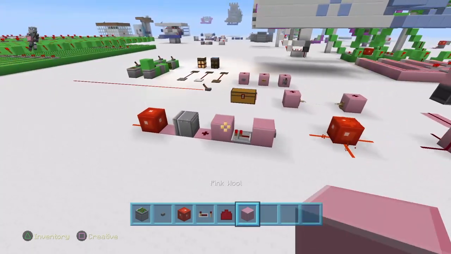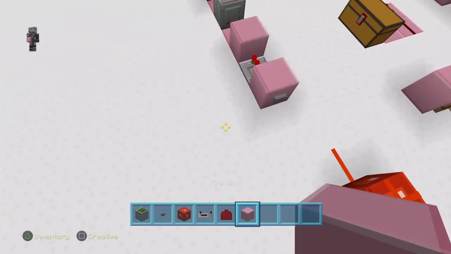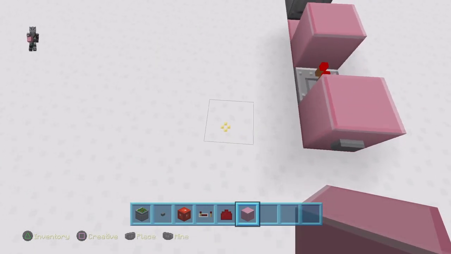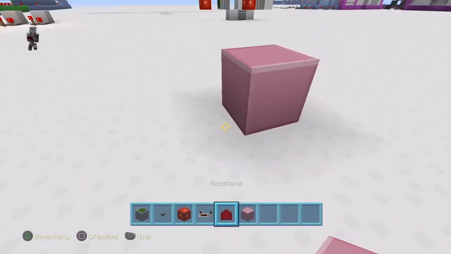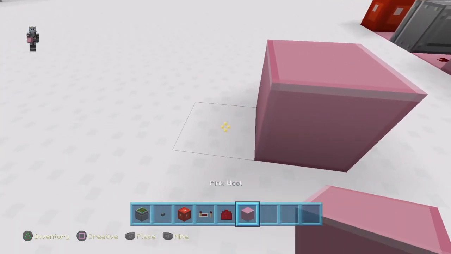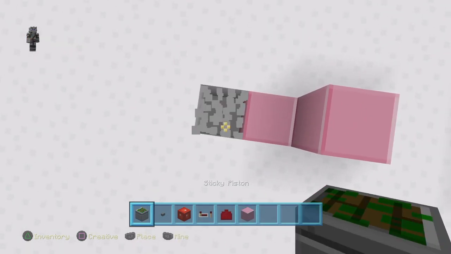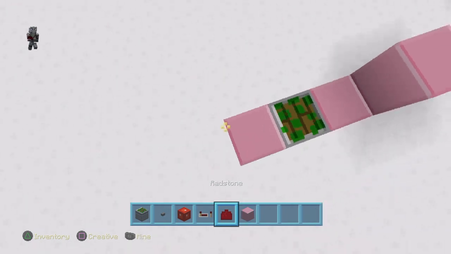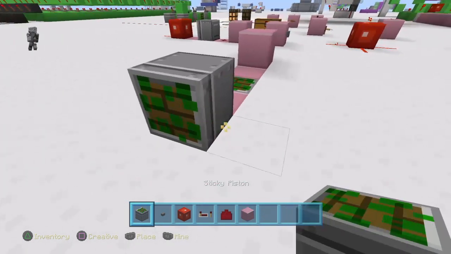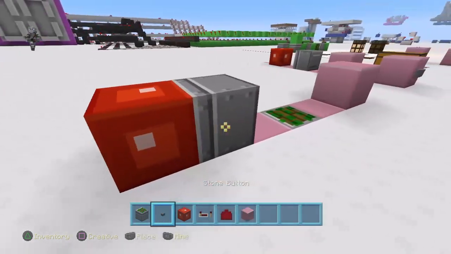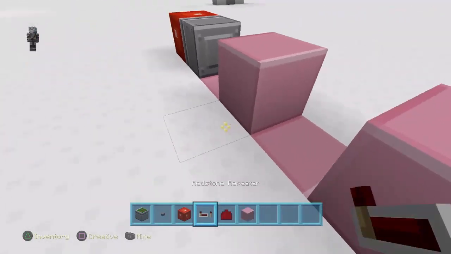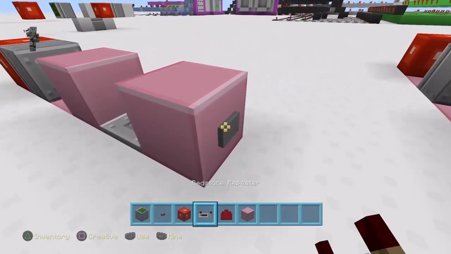Now, the only issue with this is you can't build it in this direction because it will break. If I show you guys real quick, I'm not sure how many of you actually care, but if I show you this system going this way, it will not actually work. It will break, and I've had so many problems with building it in this direction just due to the fact it doesn't work.